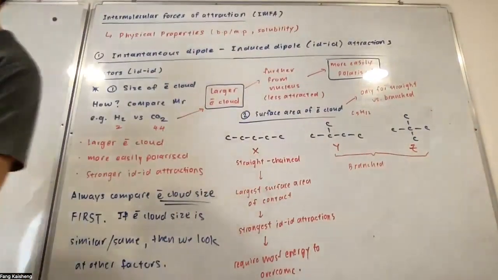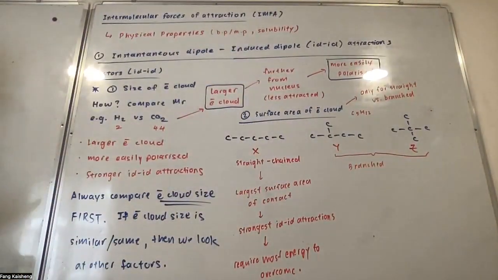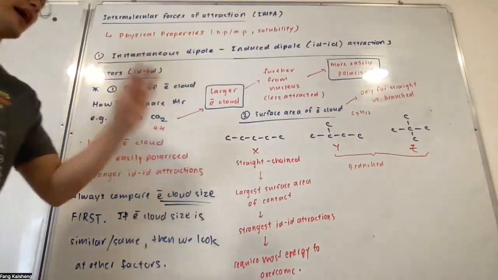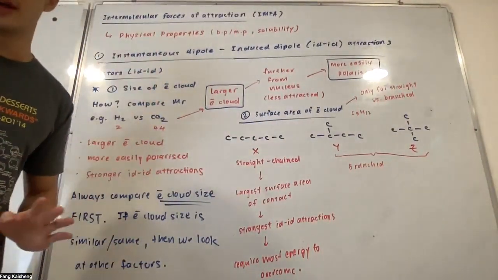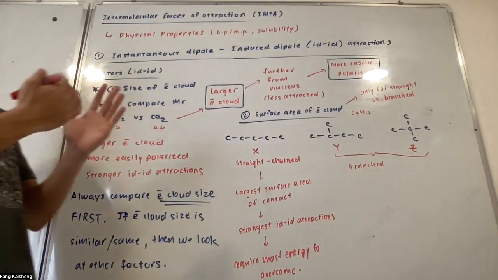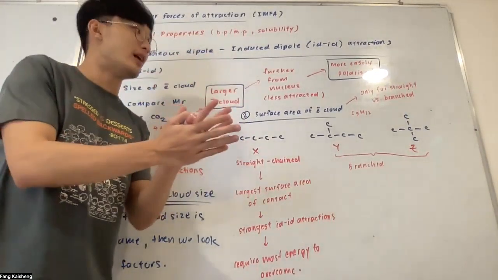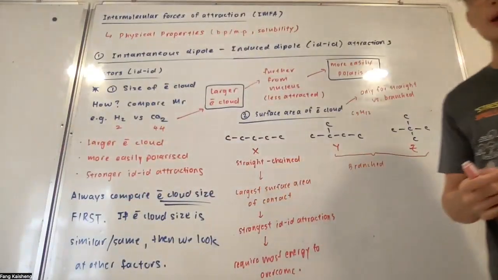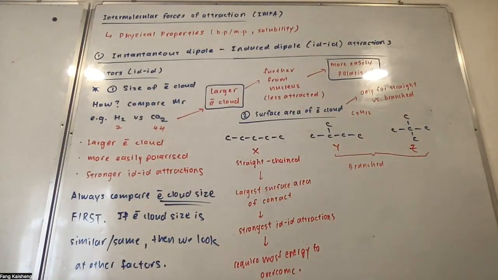So whenever you're comparing 3 items, you quite commonly see that you always talk about the anomaly, the guy who is the standout. But now we need to compare between Y and Z. How do we compare between Y and Z? Yes, they are both branch molecules. But what do you guys notice? How should we phrase our answer here?